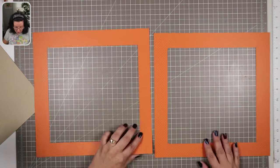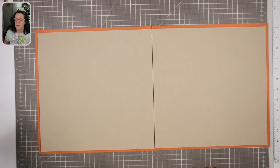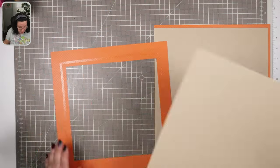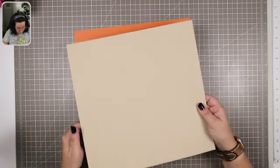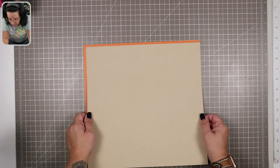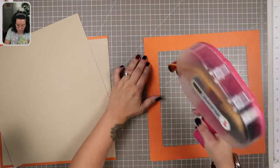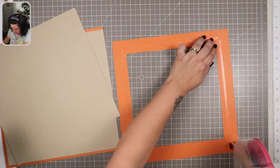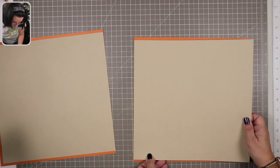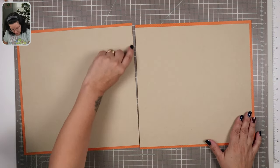I had been using my Cutter Pillar Crop for most of my trimming on this project, but for cutting in the middle of a page you have to use a different trimmer because you can't start in the middle of a page with that one. So I'm going to adhere those pieces of craft cardstock to my orange cardstock, using my grid lines on my working mat to line things up. The ATG adhesive is pretty forgiving early on — before you burnish it you can usually pull it off without harm. Now these two pages will meet up beautifully in the center to create one large 12 by 24 inch spread.